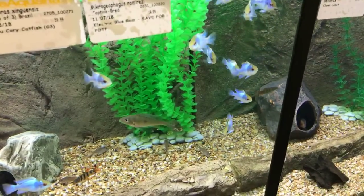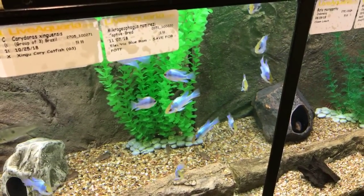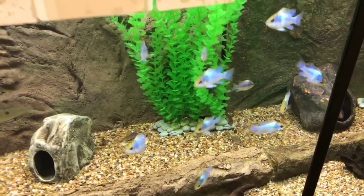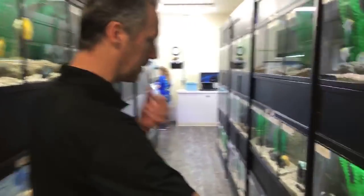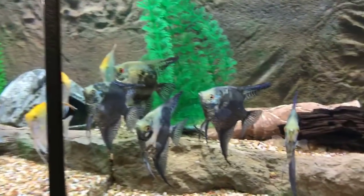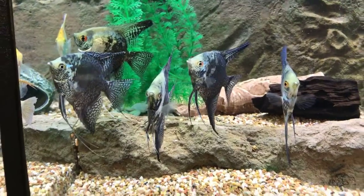It's a nice electric blue rams down there. Very cool. These are obviously popular for very many reasons. They're just a nice, beautiful, peaceful little cichlid. Get along with community fish. Very colorful. Adds a lot of nice color and contrast to anybody's freshwater aquarium. Yeah, we got a lot of angels in this week. Wow. More angels. Very cool. These guys, they're all like attention. Nice leopards and marble angels in there.